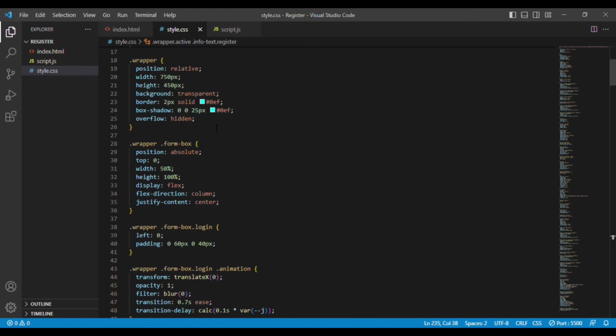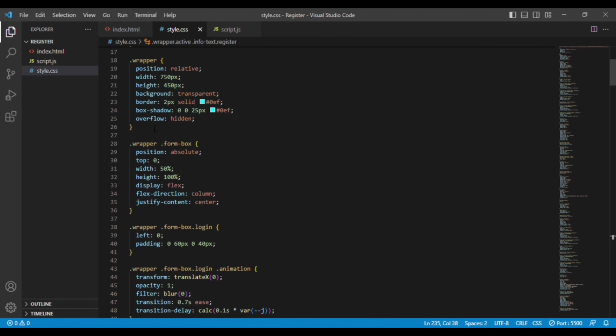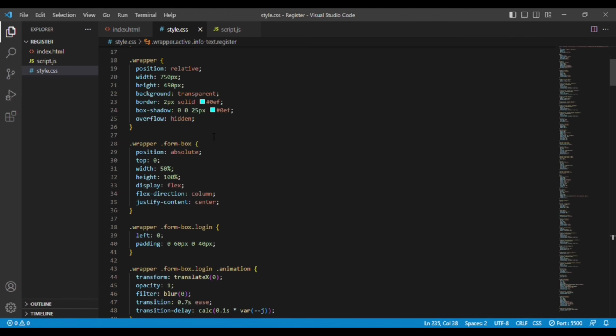Then we have a box shadow for that, and overflow hidden. You can see that the entire form is inside a box in the center of the page, and you can see the box effect around it. That is the glowing effect, which is done by using box shadow, and overflow is hidden, so whatever goes outside of that particular wrapper section will be hidden.